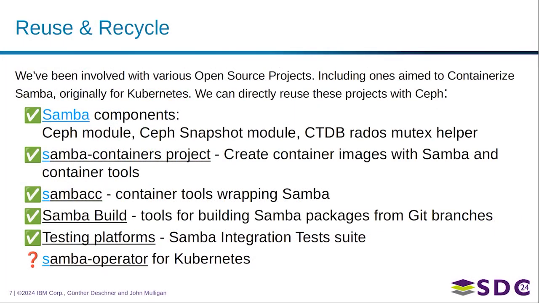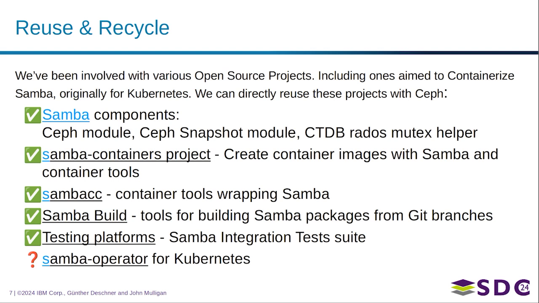As Gunther already touched on, we're building on top of the shoulders of giants. We are reusing a number of open source components. And in addition, we are building a small ecosystem around Samba and containers. Within Samba itself, we're able to reuse Samba's VFS module for Ceph, its VFS module for snapshots, as well as some Rados integration around Samba's CTDB component.